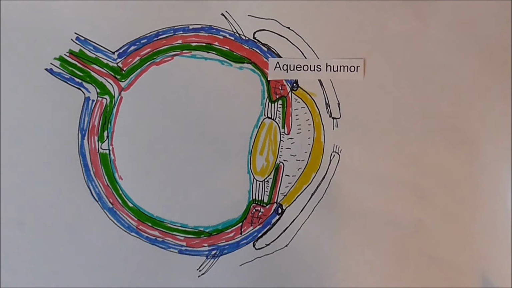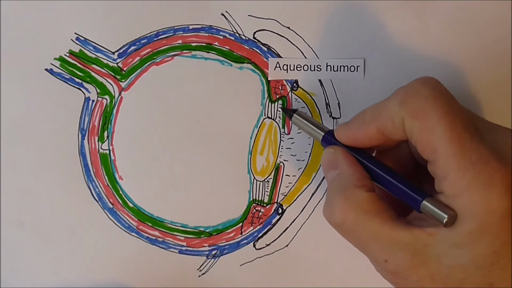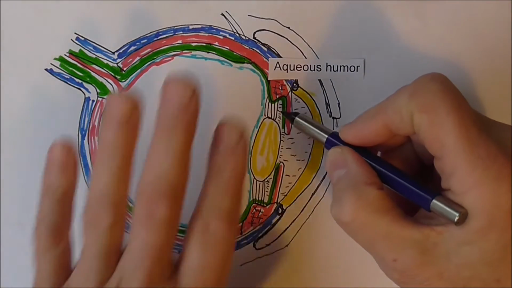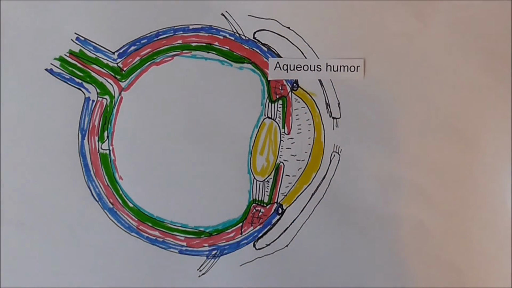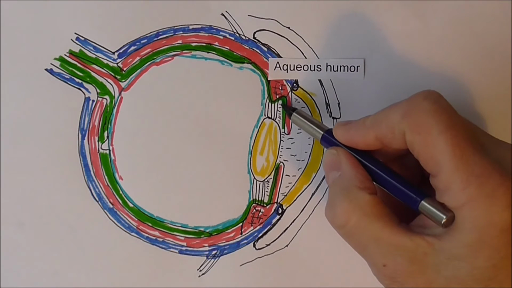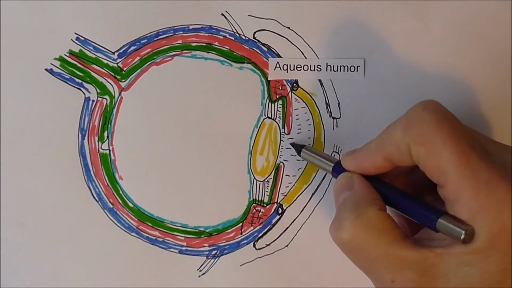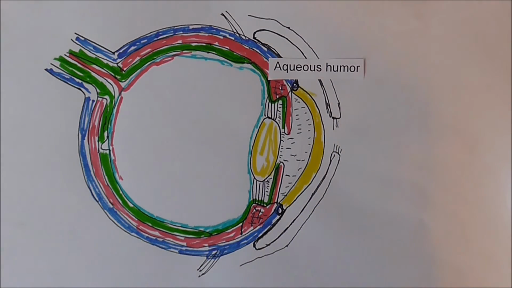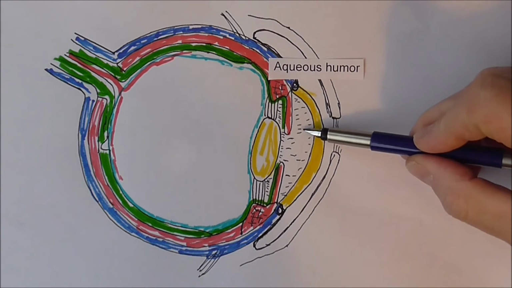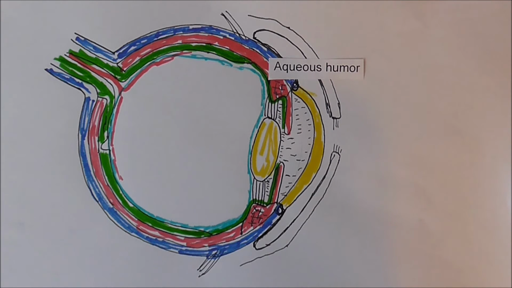Now the aqueous humour, as you might remember, is produced in the posterior chamber. So remember, that's the posterior chamber there, not the vitreous chamber. That's the anterior chamber. So the aqueous humour is produced in the posterior chamber, and from there it goes through the pupil. So that's the pupil there. The gap in the iris is the pupil. So it goes through the pupil into the anterior chamber. It goes into the anterior chamber. And it nourishes the avascular cornea and lens.